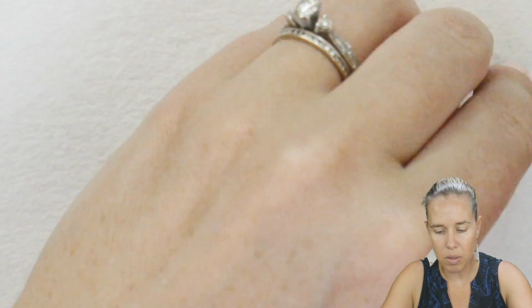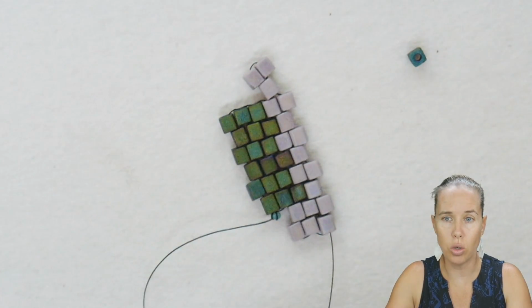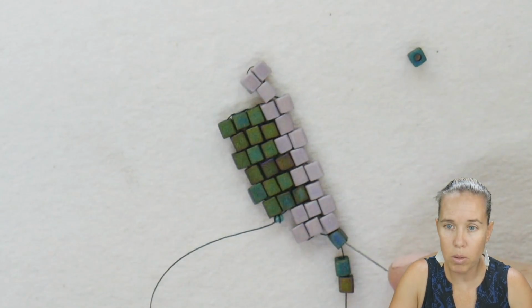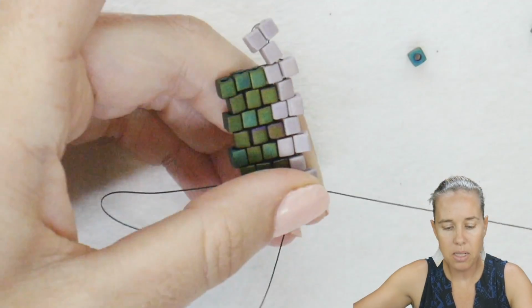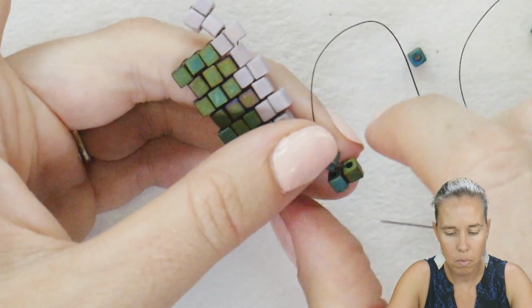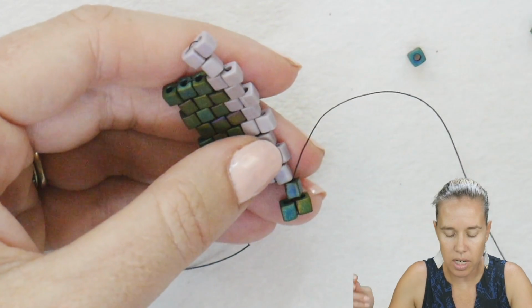So I'm going to pick up my teal beads for this one here. 3 more beads go on, and we're going to add on to our purple. Again, go back through bead number 1 towards the project. Beads number 2 and 3, force them to sit right next to one another. And then continue on with your stitch.